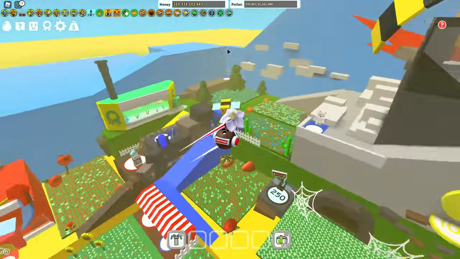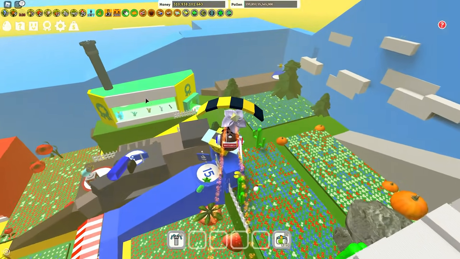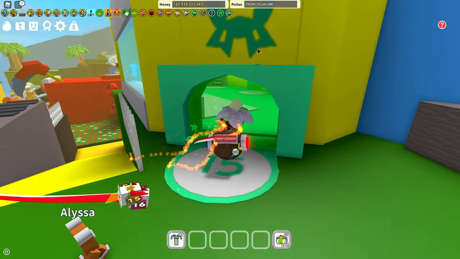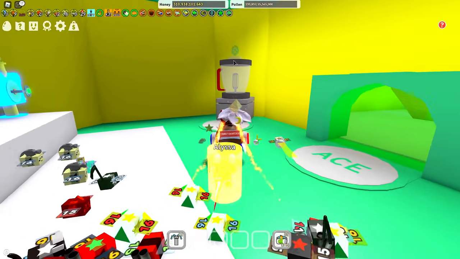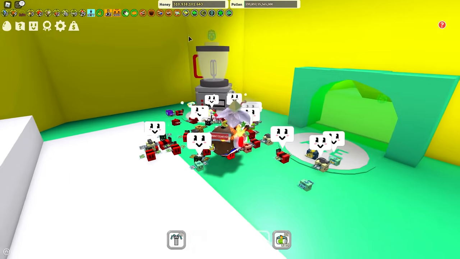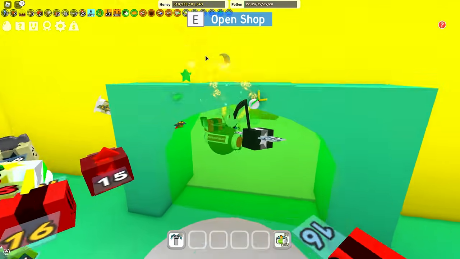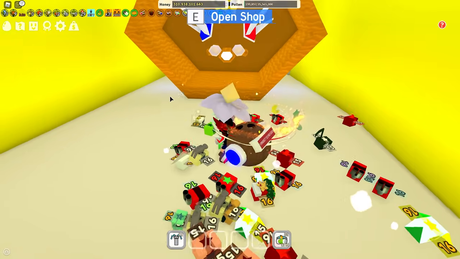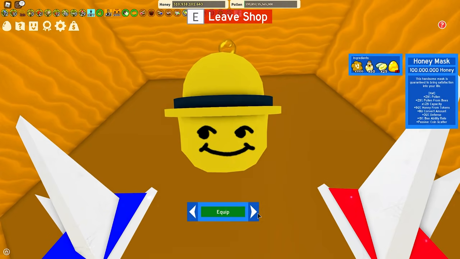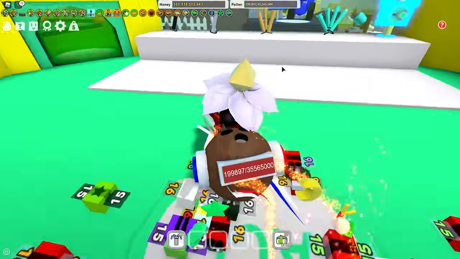There we go. And if we go to the 15B zone, right here in the sprinkler shop, there's a Star Jelly on top of the, what is this? The blender? Yeah, the blender. There's a Star Jelly right on top of the blender. And also, if we go over here, there's a Star Jelly right in front of the mid-tier gear, I guess. Right in front of the mid-tier gear.